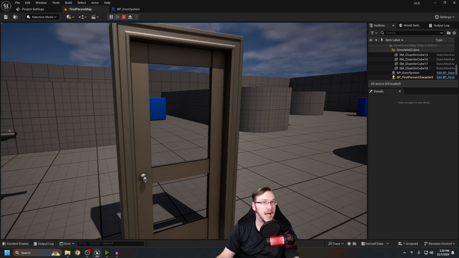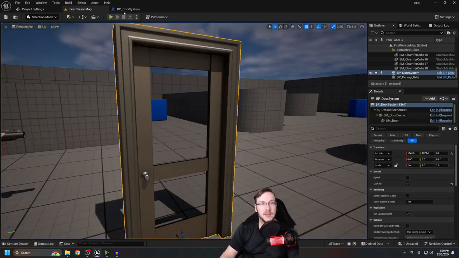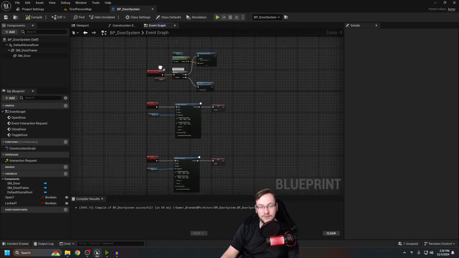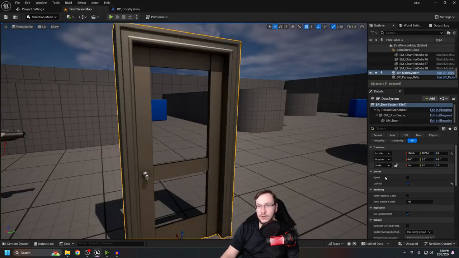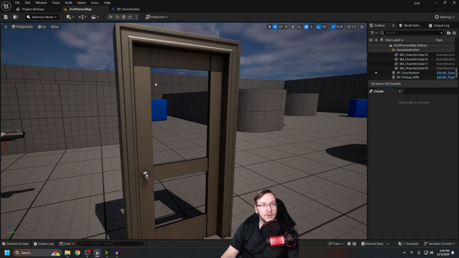It won't open. It's locked. And the last thing we're going to do for this episode is look at one more powerful use for the Boolean. And that is, I'll show you what it's doing first. Let's make this not locked. We'll keep it closed and we'll hit play.